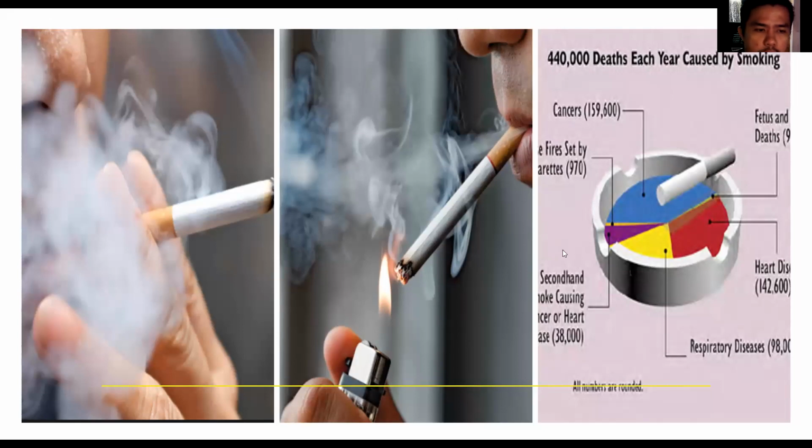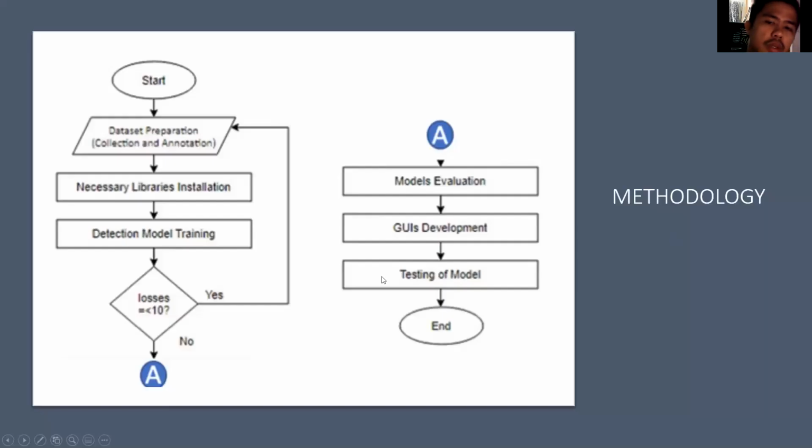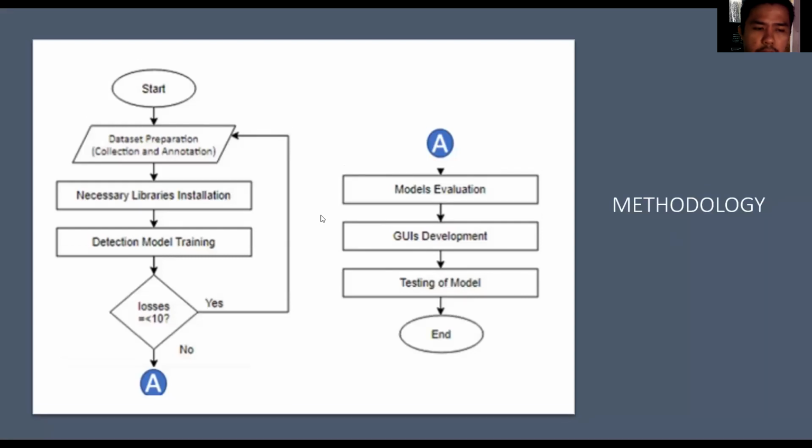So the purpose of this study is to identify the smokers within an area, using a smoke detection device that can detect smokers in prohibited smoking areas and can be installed in a large public prohibited smoking area. With that, the researchers came up with a methodology. The objective of the study is to create a smoker detection system using deep learning, or YOLO version 3, which aims to use visual media like images and videos for detecting. This study will benefit both the government and the private sector in the strict implementation of non-smoking regulations in prohibited smoking areas.